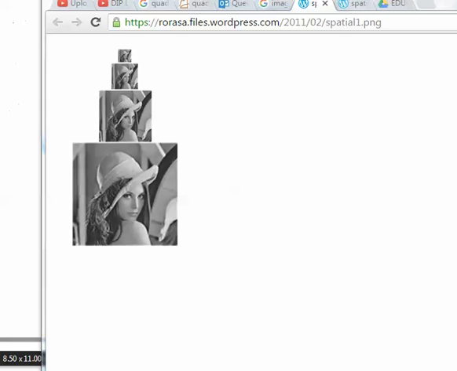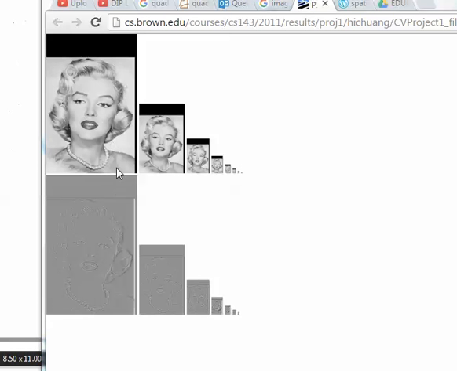This is just an example. Here I have another example of a pyramid: the original image, then the high frequency of the image, and then here you see all the different resolutions. One possible approach to reduce the resolution is to take every 4 pixels, average those, and create a new resolution with the average of those pixels. Then we keep making the reduction, or the different resolution, until we get different types of regions in the image.